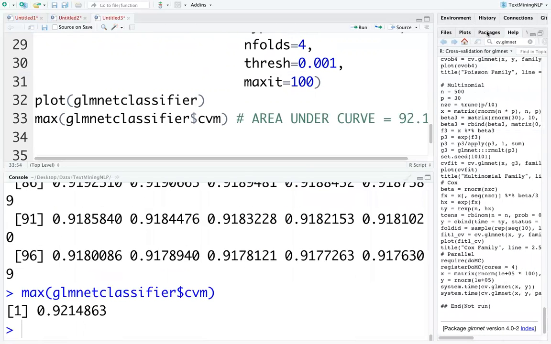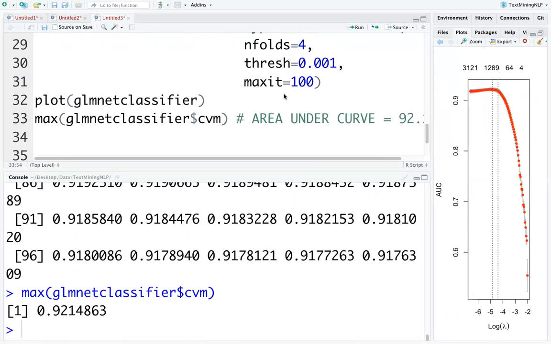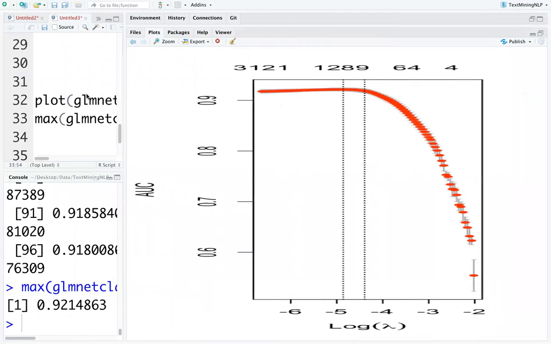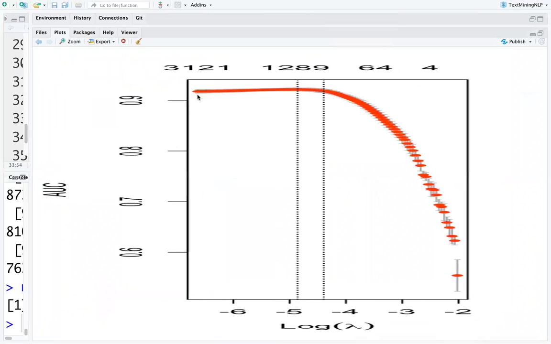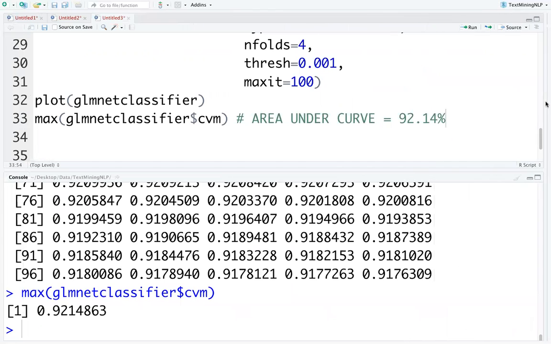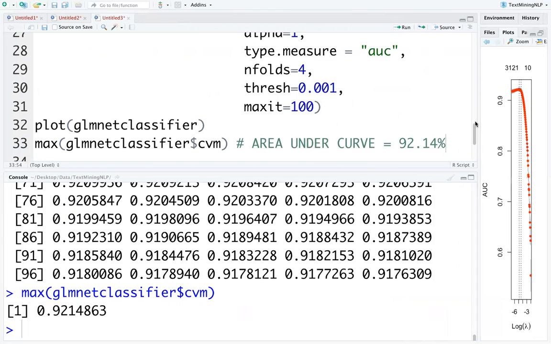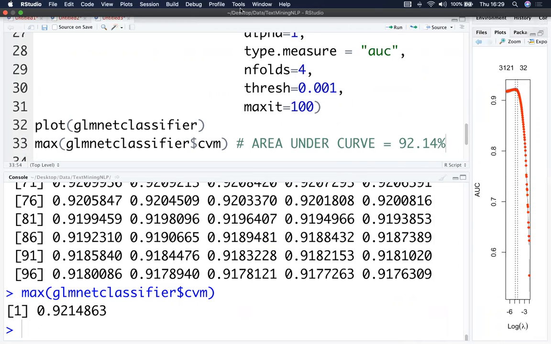See, it is taking a bend at 92%, right? You can see the line where it is becoming flatter, somewhere around 92%. So the area under the curve is 92%. This is how we calculate the AUC based on the true positive rate and false positive rate.